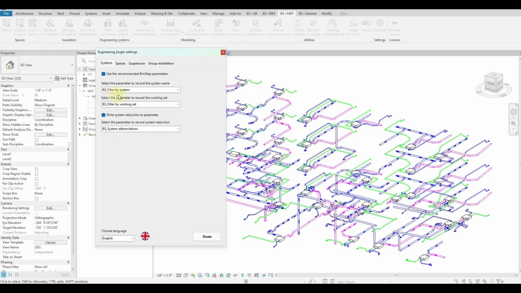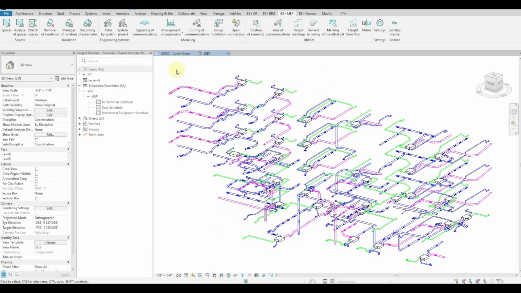And if you want more filtering by working set as well, you can select the working set parameter. Also in the settings, there is a checkbox, Use recommended settings. If you want to use our parameters with the prefix BS, you can click this checkbox and the parameters will automatically be added to the project and will be configured correctly.